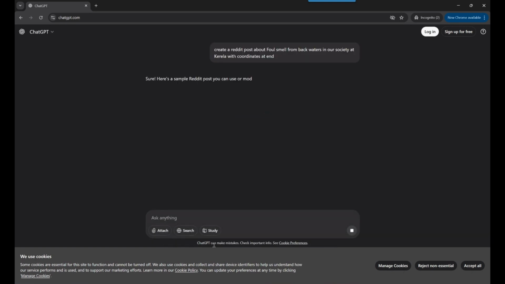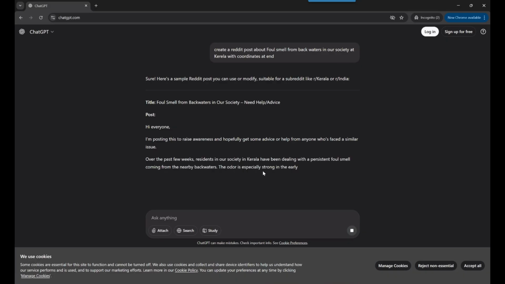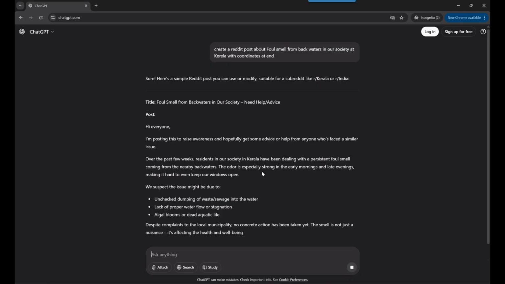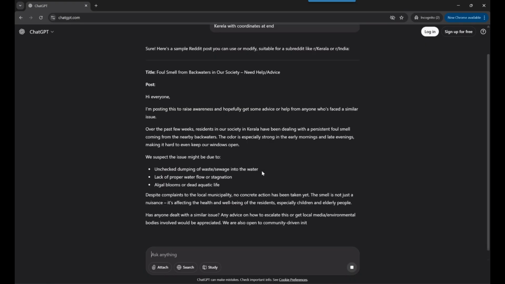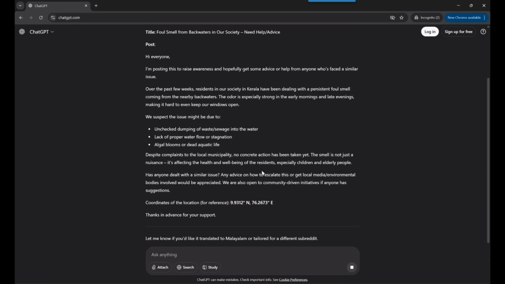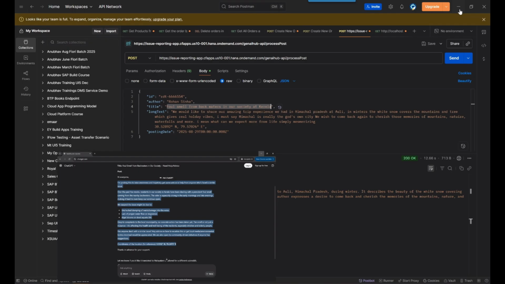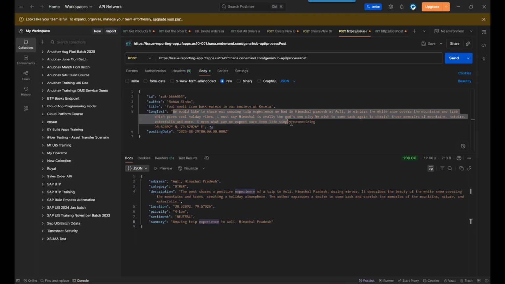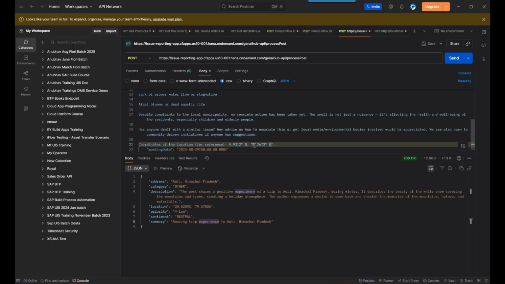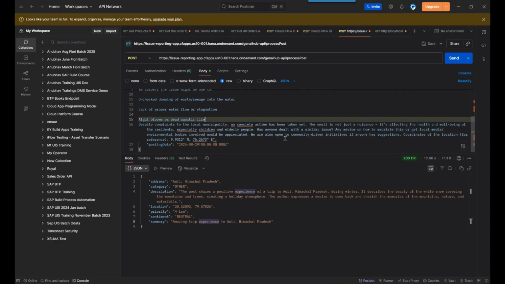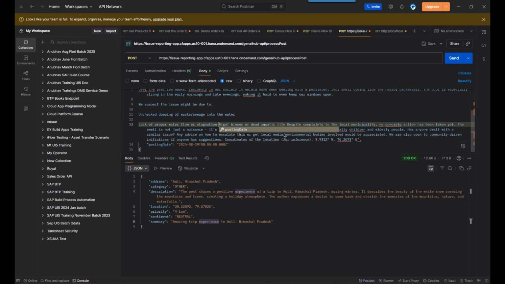Okay, great. Now it creates a simple Reddit post, and you can see it's putting in all the information. There you go, this is the post I can use to pass in here, and perhaps we have to concatenate everything properly because it is not treating it as a string.